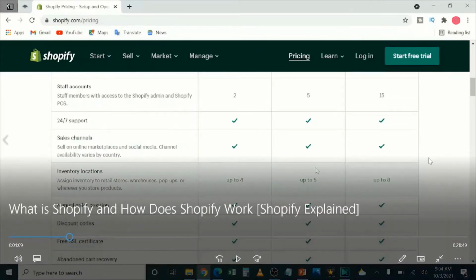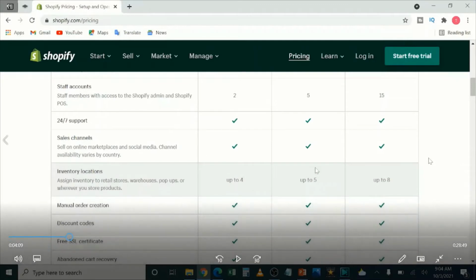Yeah, so on the basic plan, since you're going to be using Oberlo to fulfill your orders, up to 4 locations for inventory works out for you. You do not need quite a lot, because you're in the dropshipping model whereby orders are placed and Oberlo helps you fulfill the order, so this plan will be suitable for you. Once you start having agents and you start importing your products in large quantities to handle the logistics, then you'll need the other plans, because they are going to allow for more locations for you to handle your inventory.